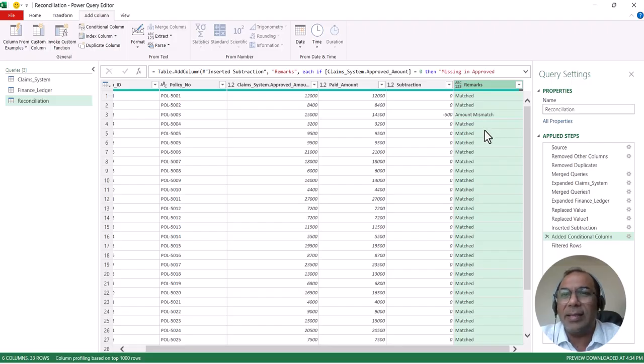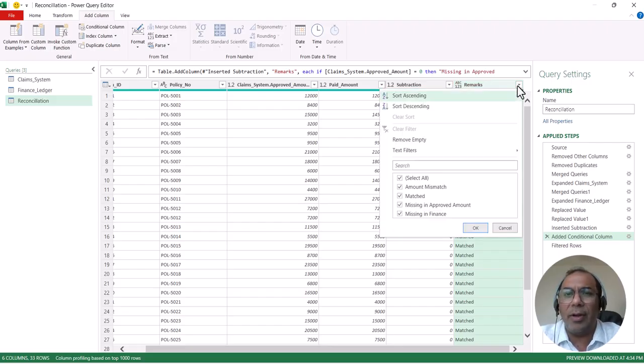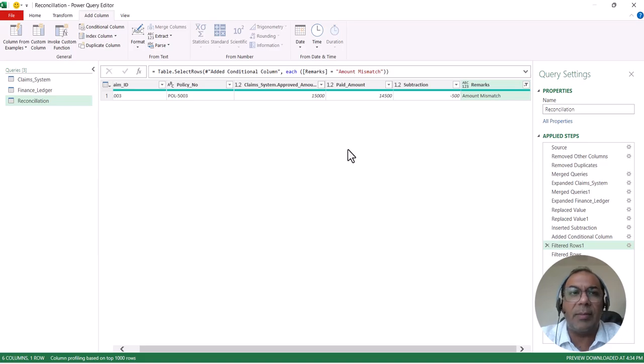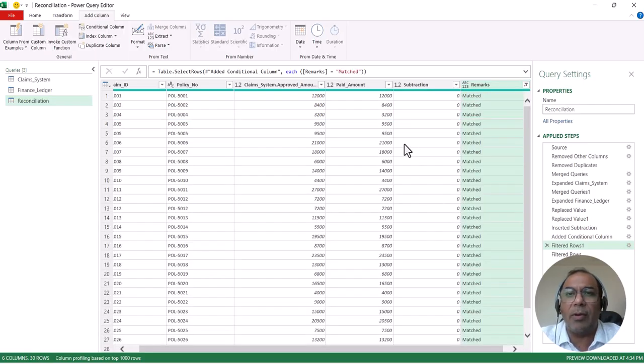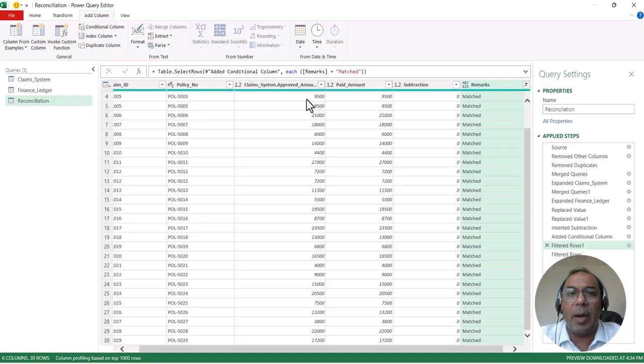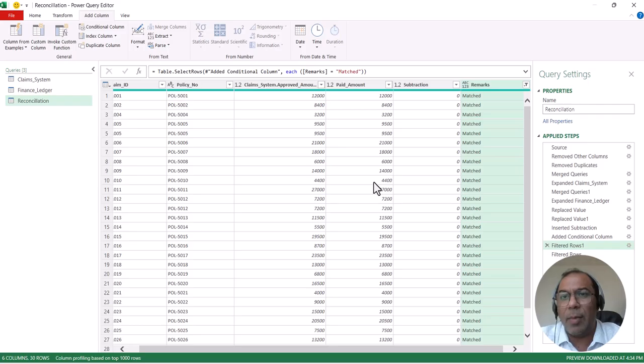Amazing. So here you can see the match. So now here we are not interested in the matched amount. That is already done. We are interested in amount mismatched. So I just filter this amount and I can see, oh, this amount is mismatched. Here, this is not reconciling. Or if you wanted to see all the matched amount, you can just say matched amount. These are all the ones in which approved is the same amount and the paid is also the same amount. So I hope you have understood how we do the reconciliation.